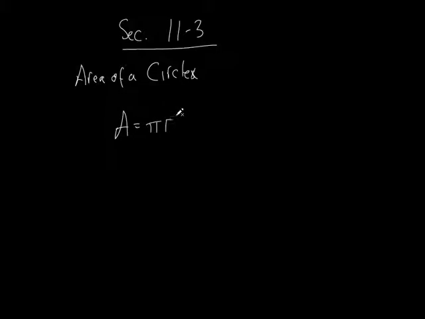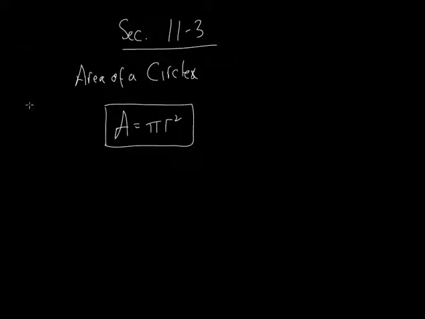For some reason, that's one that just sticks with people. Pi r squared. It kind of rolls off the tongue. So the area of a circle is pi r squared. The book has a little explanation of how they get that, but I'm not going to go through how we get it. Just remember it. It's another formula that has to be memorized. There are a lot of different formulas for a lot of different shapes, and you just have to keep them straight.